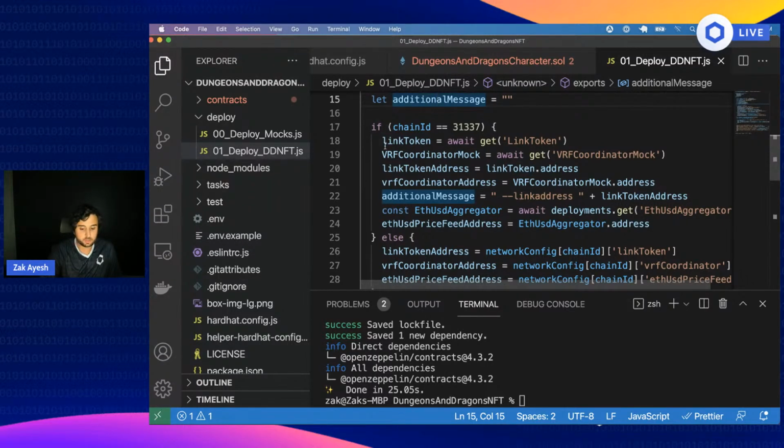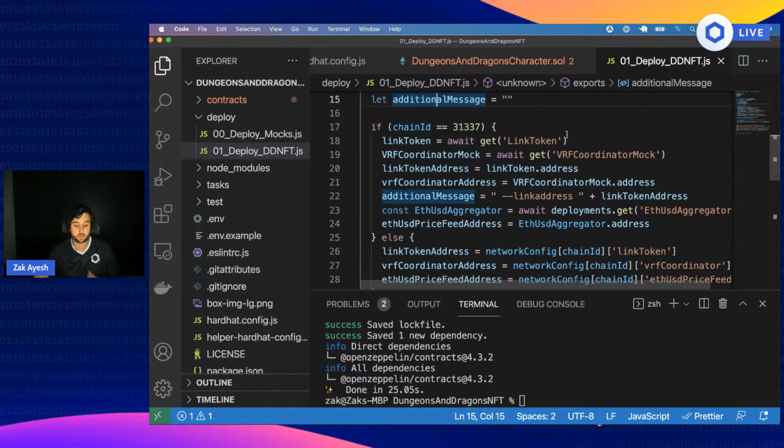So here we have a little if else statement. If chain ID equals 31337, this is for local development. That means a local Hardhat fork of the chain. The reason for that is because with Chainlink VRF, if we fork it, there's no Chainlink VRF node that can respond.